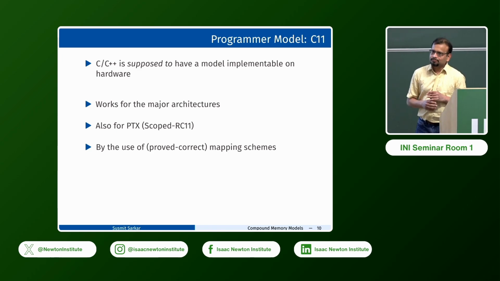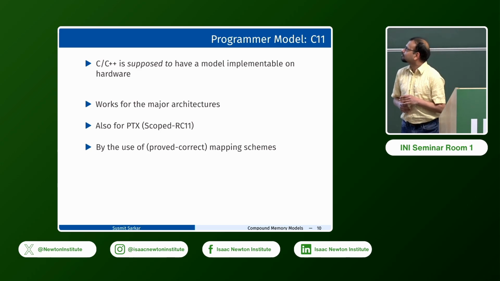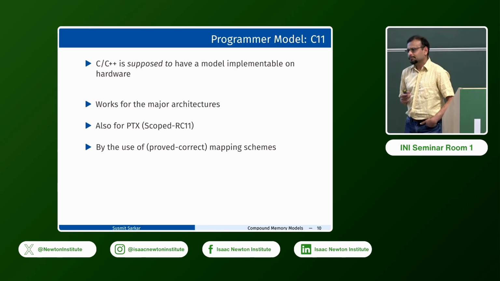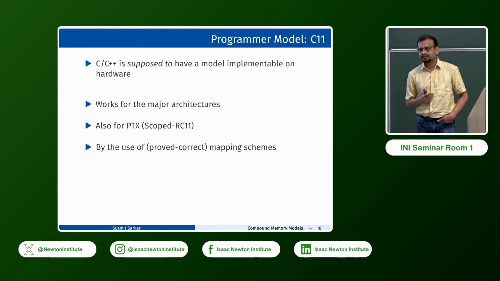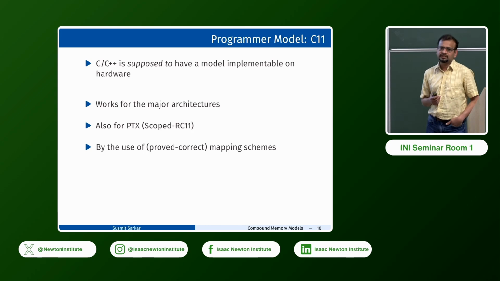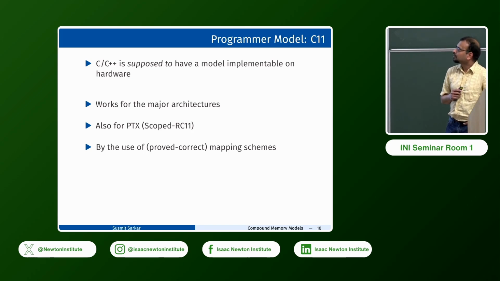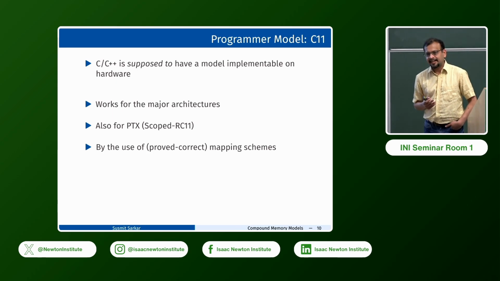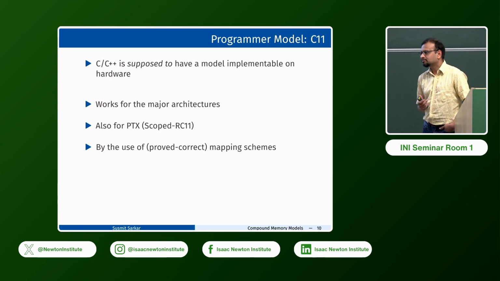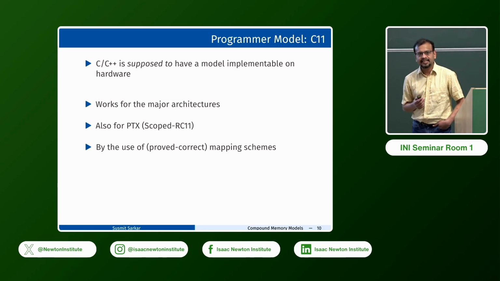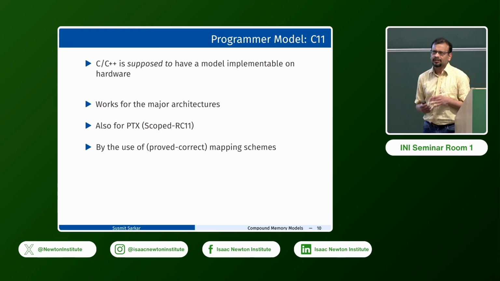So let's look at the problem from maybe a more programmer-centric way, which might help. By recalling to ourselves that, for example, the C and C++ memory model, C11, is supposed to have a model that can be implemented on all hardware, right? With various kinds of mappings and compiler tricks to make sure that you are doing the right thing on the different implementations. And this was obviously a design criterion, and it has to a large measure been fulfilled. On all the major architectures, we have known mapping schemes for compilers to follow so that, in fact, the compiled programs have the same or stronger semantics than the source program in the C11 memory model.